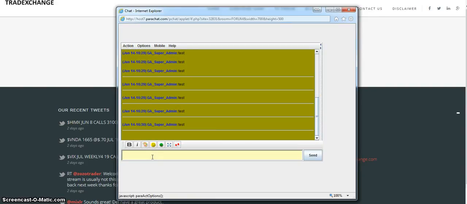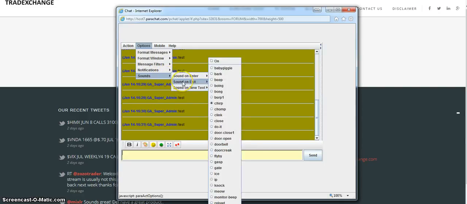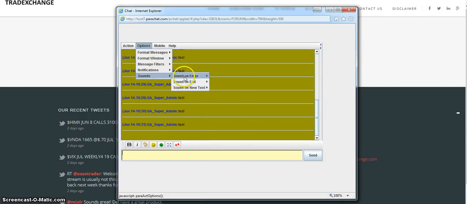So if, for example, we selected a chirp, when somebody enters into the form and types something or posts something, it depends what kind of sound you want, so that's available for you as well. You can disable any of that, you can enable any of that. All different kinds of sounds available for you.